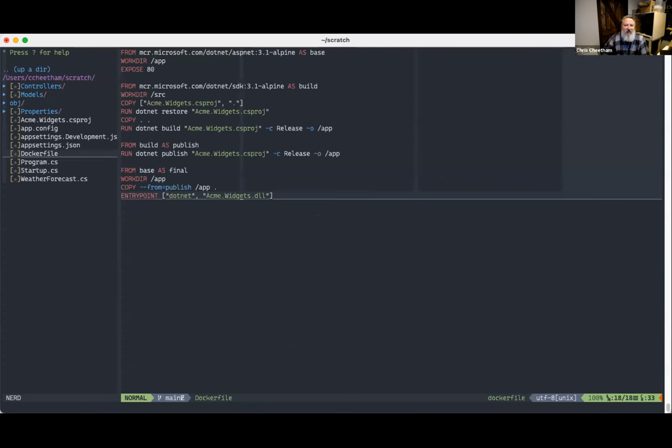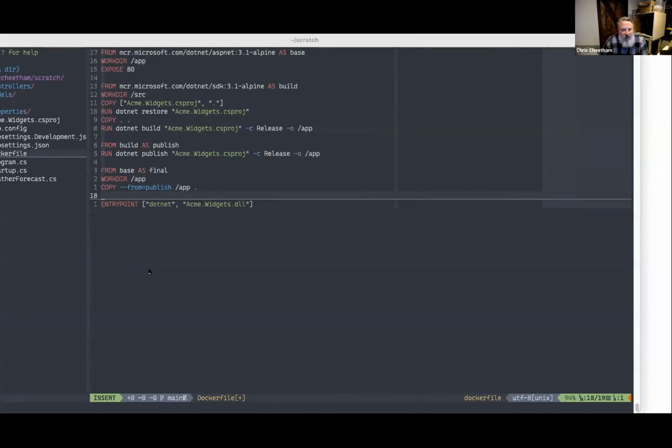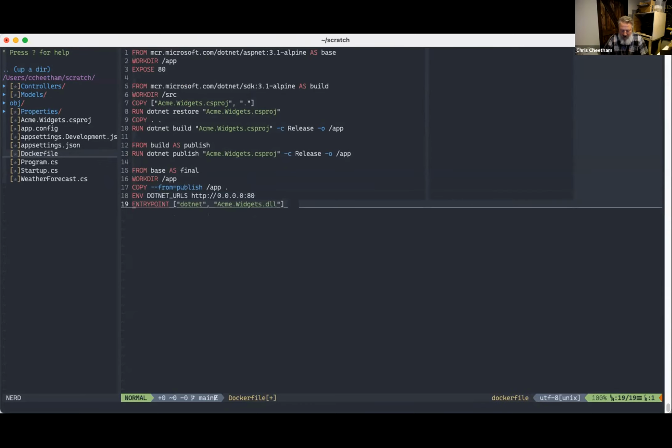So let's take a look at this Docker file too. I'm going to cheat a little bit here. I'm going to use a Docker file to run my application. I want to add an extra line in here that is going to override the endpoint itself. Because I think by default this is on port, what is that, 5000 or so, but I'm going to override this into port 80.